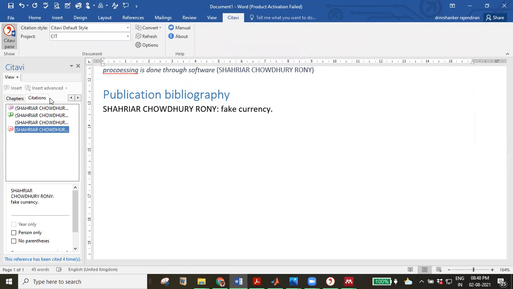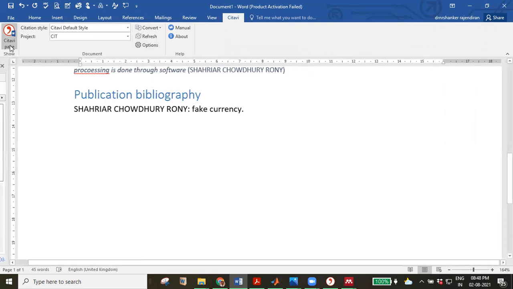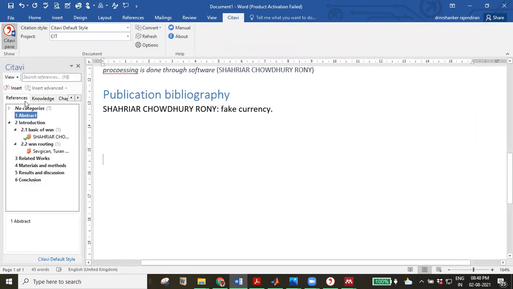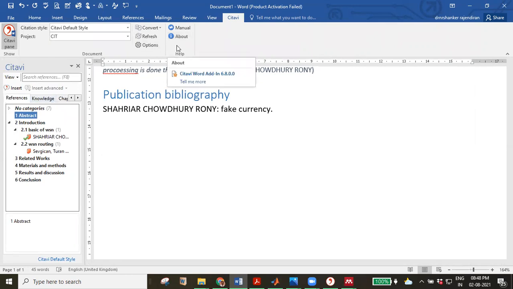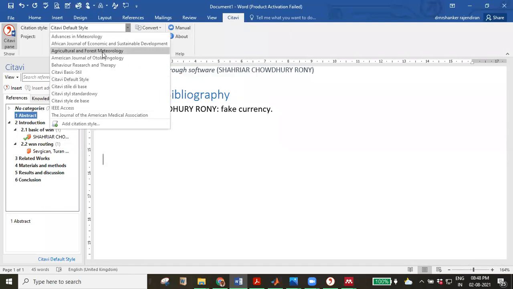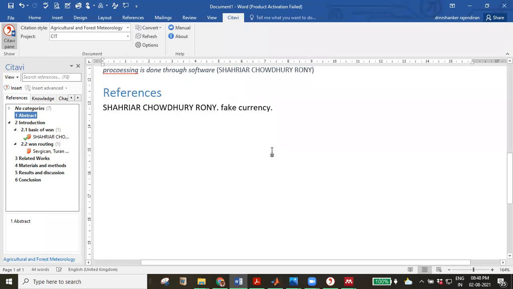A separate panel, not the common panel. We'll go to the Citavi panel. We'll close the Citavi panel, and you can have the references. Okay, and you can do your manual reference documentation. You can have your Citavi reference tail. Now I'll put on reference tail. I'll just type reference. Okay, and I can insert reference.